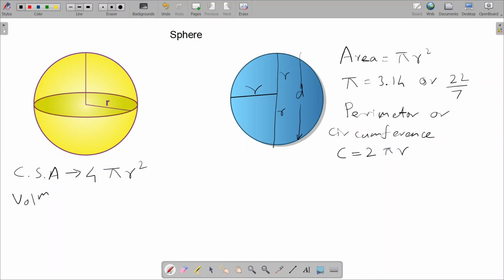Now people get confused in this formula. The volume of a sphere is 4 upon 3 pi r cube. People get confused, they write 2 over here or they mess up with this fraction. So I'll tell you an easy way to remember the volume of sphere. Here is 4, 4 will come down. I have to remember 4 by 3 anyhow. Pi r cube. Whatever number is over here, same number will come over here. In CSA, the area of a sphere is 4 pi r square, but the volume is 4 upon 3 pi r cube. Whatever number is over here, write the same number over here, don't write square. So volume of a sphere is 4 upon 3 pi r cube.